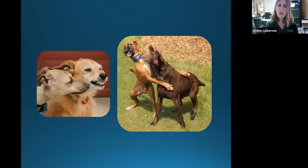But in these cases, you might see this dog as being aggressive. Like if this was your little terrier that you took to your friend's house, you might think that your dog was being a real jerk when this dog just wants to say hi. Well, I'm guessing that it probably took a few steps before this guy decided to show his teeth to the little sight hound thing. There was probably some side eye. He was probably choosing not to engage. In this case, this dog, I think it's probably just a chocolate lab, probably had a few choice words for this boxer before we got to the point where he needed to go full on yelling with teeth. Because the boxer was clearly playing in a way that the retriever found unpleasant.